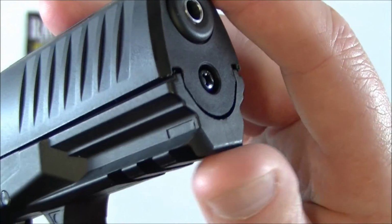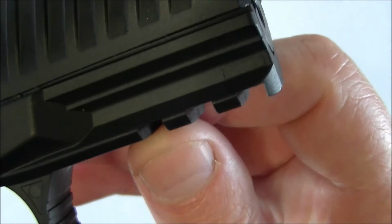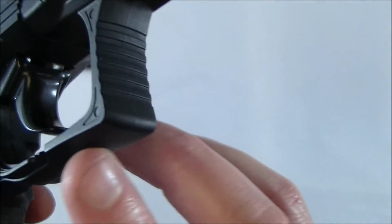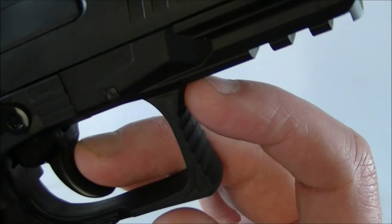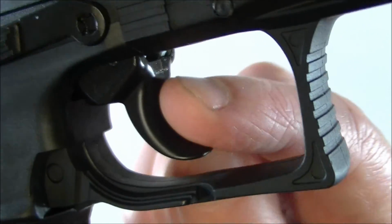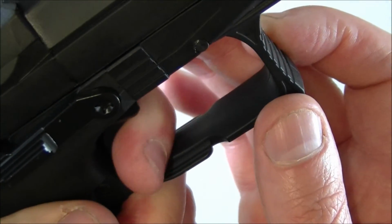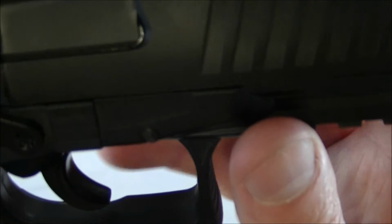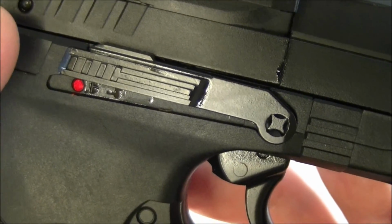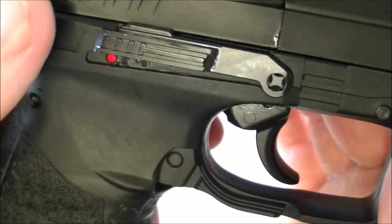But it is a very, very comfortable trigger. The lower part of the frame under the barrel, you've got this Picatinny rail, so you can attach a flashlight or a laser, which will sort of add to the cool factor. And then the trigger guard is all polymer as well. And there's your trigger. That's pretty much the only metal part you'll see on this pistol is the trigger. Nice trigger, really comfortable. And then this is your safety catch. I really do like this safety catch. You sort of have to push it and then release it. Really cool, like that. And it works well.